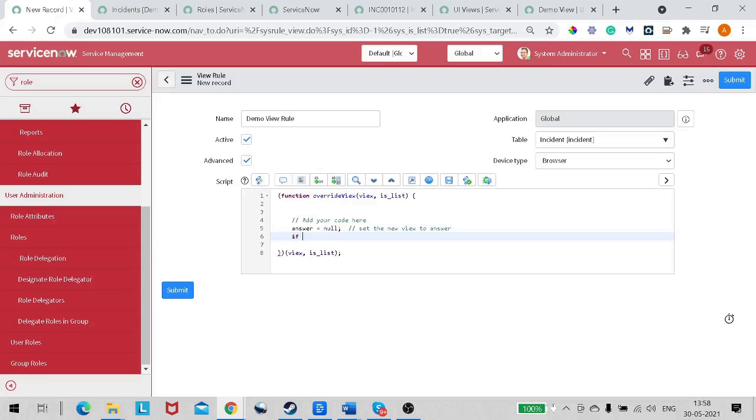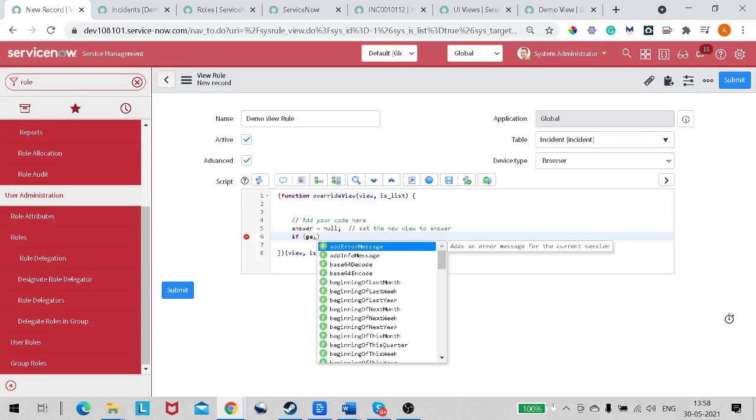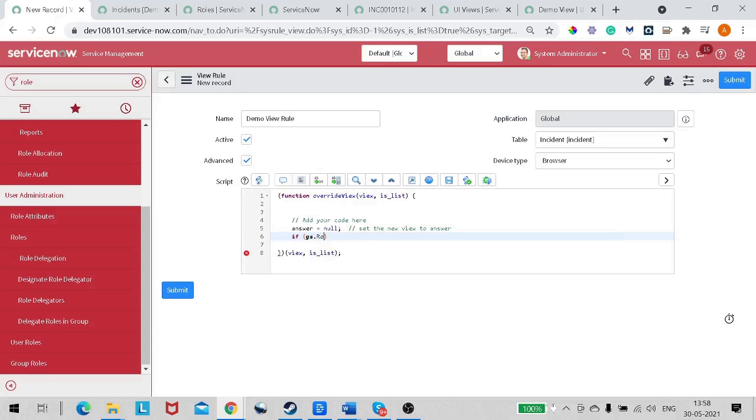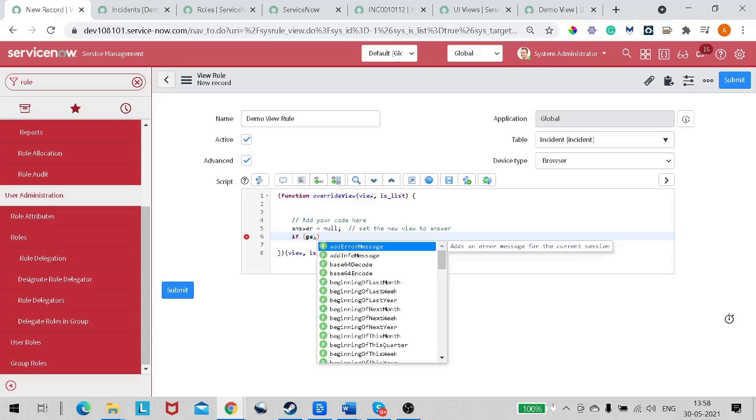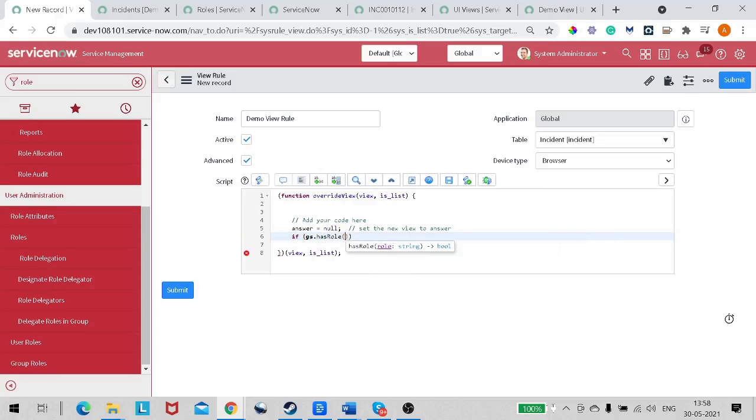If a user has gs.hasRole, and I will give this role.